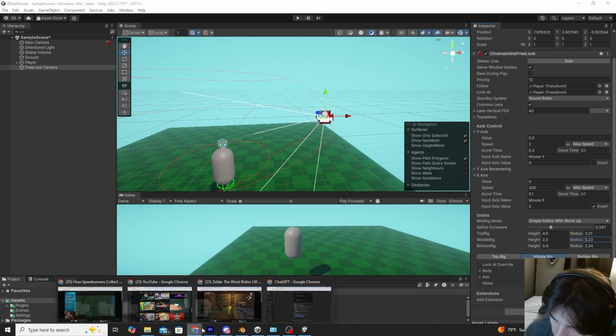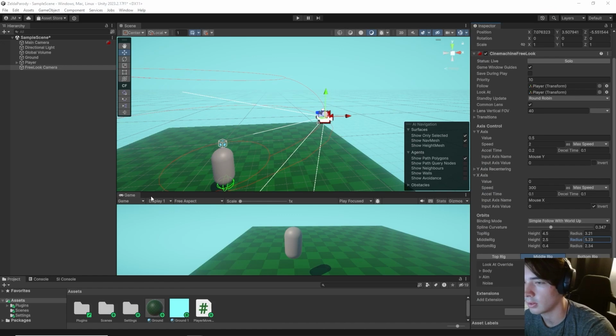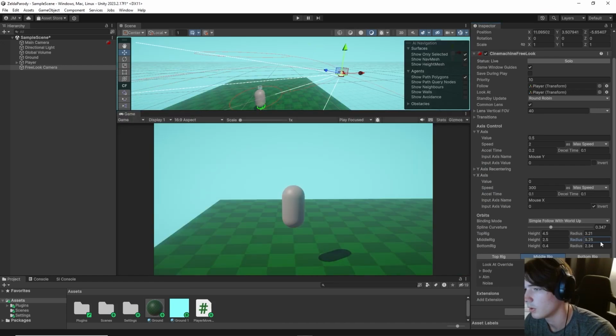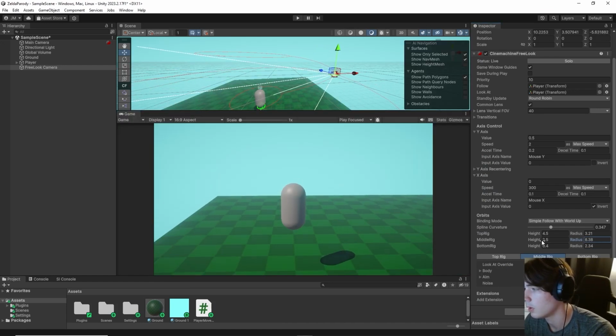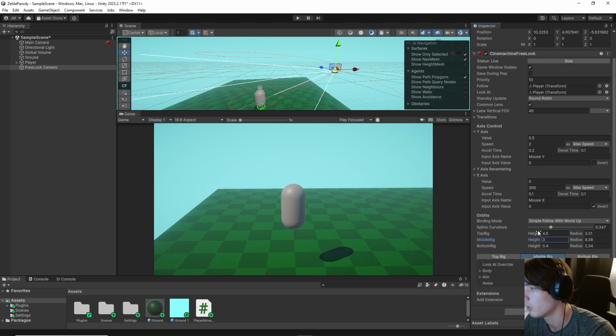So I'm going to pull up a reference of Wind Waker. I'm going to have this on a separate screen. It looks like the middle orbit has Link kind of at the bottom middle of the screen. I would say that this is the center of the screen and the top of his head is touching the center. So let's try to replicate that. So let's see. Say the radius like that, and the height be right there. I think, yeah. So the center of the screen is right there. That's the top of his head. That's right. I feel like right there is good.